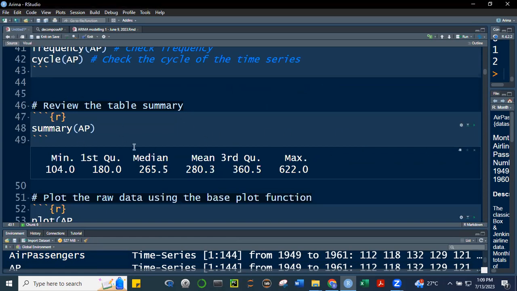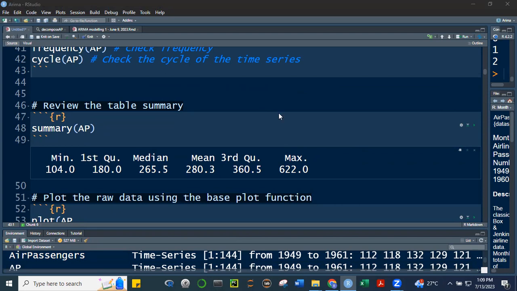Okay, we can also use the summary function. Alam natin yan. The summary function will give us the minimum value, first quartile, second quartile, third quartile, also the average and the maximum. Okay, the mean here is 280. The median is 265, which means that medyo nakaskew tayo to the right, no? Yung mean, ibig sabihin, mas maraming mga values din sa right side. Okay, kaya yung mean, the values, more values on the right side, pull the mean to the right, not 280. Okay.